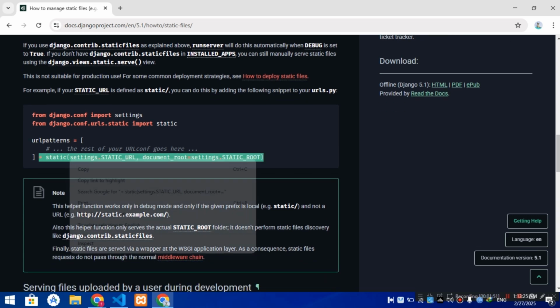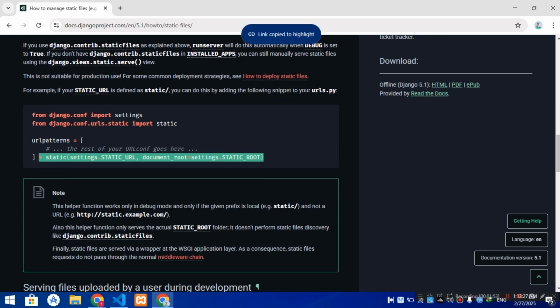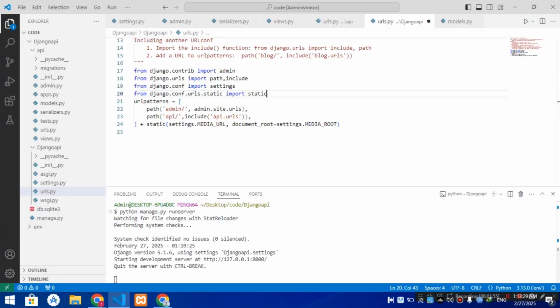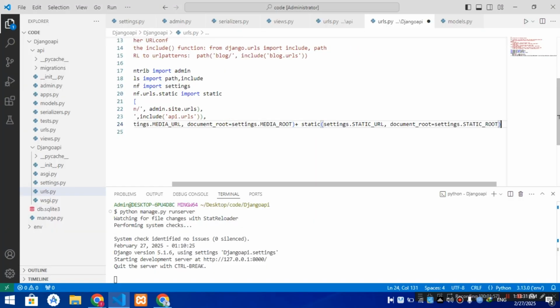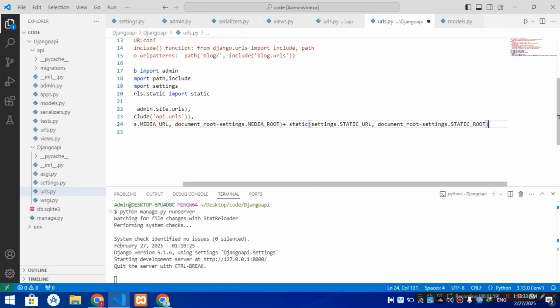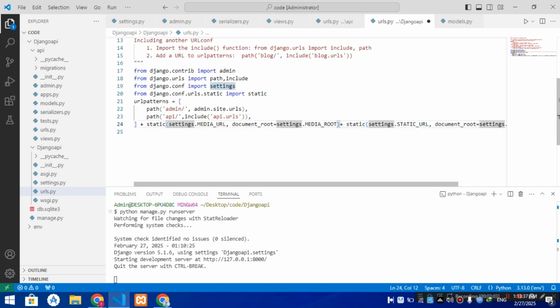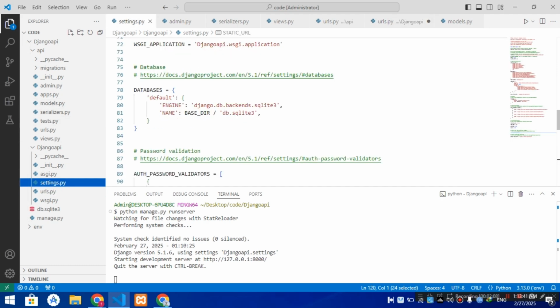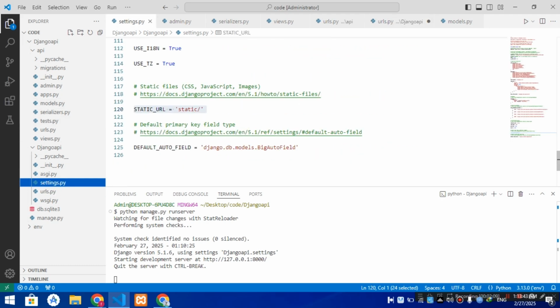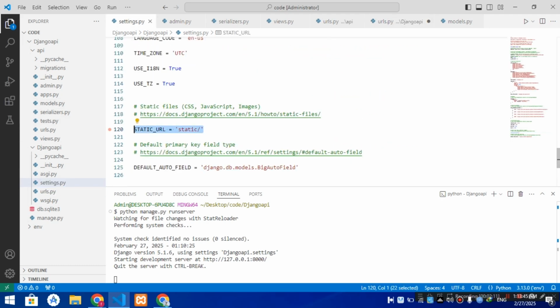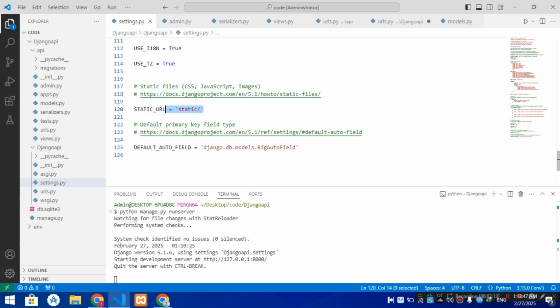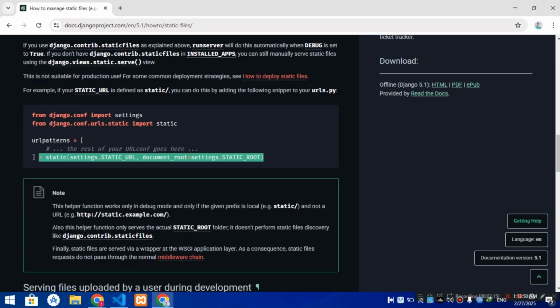Copy that and paste here. So we have both the static and the media URL from settings. Okay, go to our settings and we don't have the media URL, we only have the static URL.